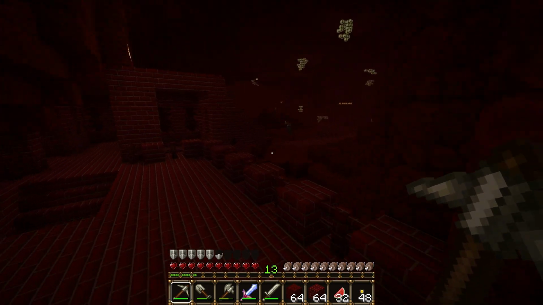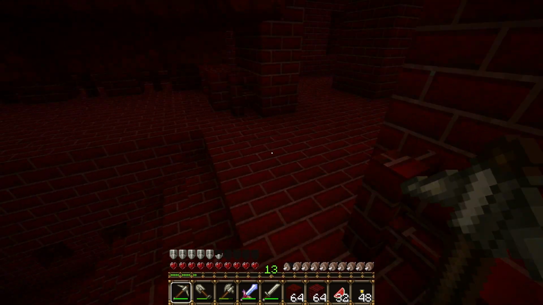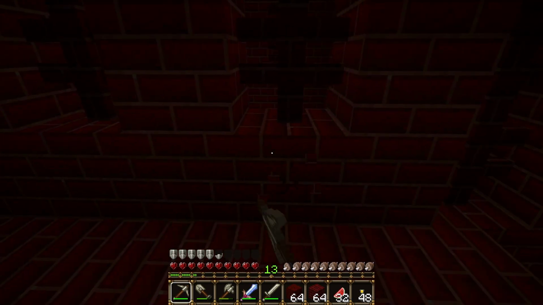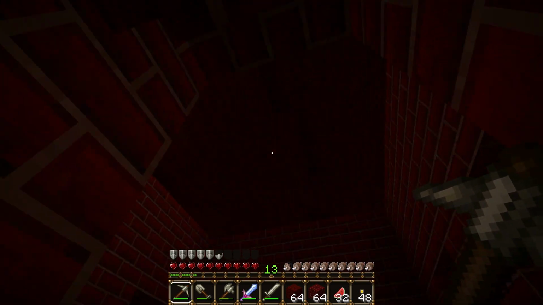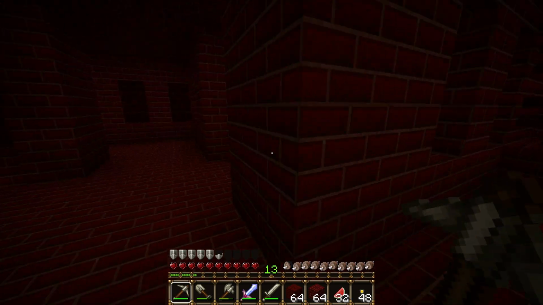Okay, so we are on top of the fortress, and right now I just want to get out. Our current objective is to get out and not die. So we basically got to find, oh god, so many pits everywhere. This place is so confusing.